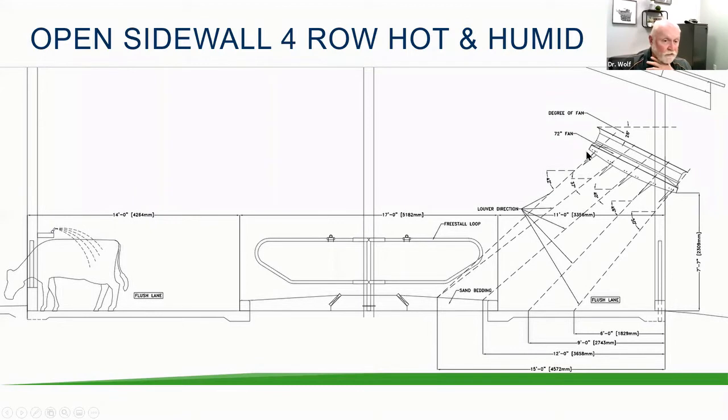The vectors that represent how we position these across the cross section of the barn do not really reflect what the air is doing. This was just to give us a way to titrate to find the best set points in order to get the best velocity across that cow lying space. The challenge being that when we push this air across really fast, and we get over to the feed lane, which is less than, let's say, 40 feet away, the mist coming off the soakers when they run is actually pushing the water back onto the feed. So that was the challenge of how do we marry these two conditions together and make it work.